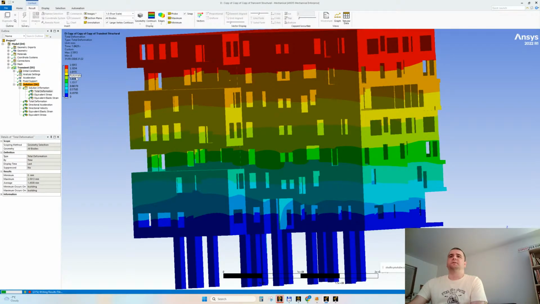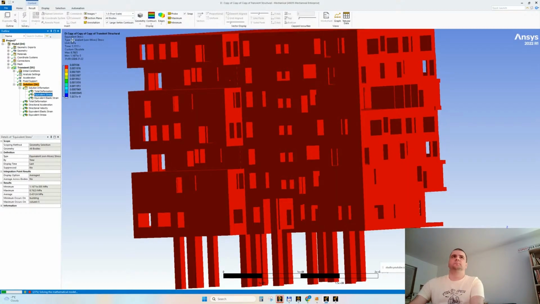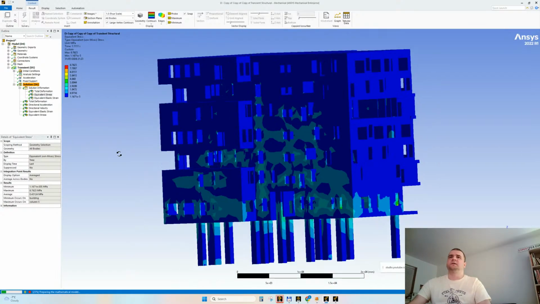Yeah, finally better values. And here, for the stress, come on, show me 10, 20, 30 megapascals. Please. Right-click, adjust to visible. Yeah, this is better.